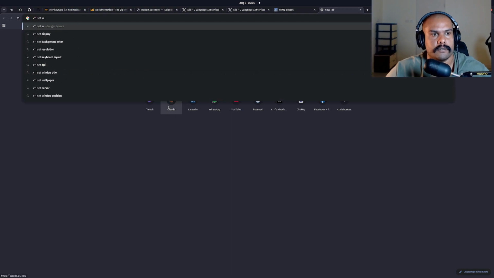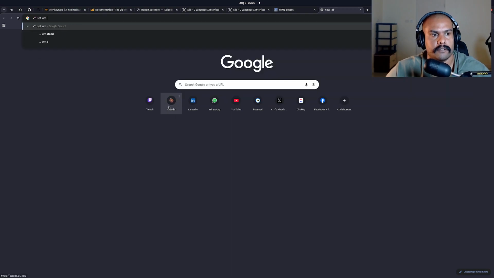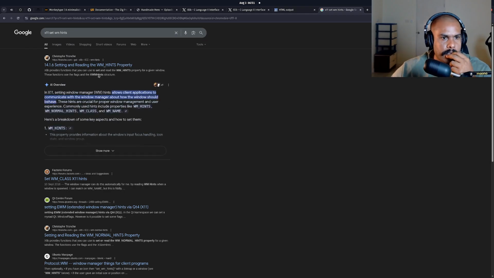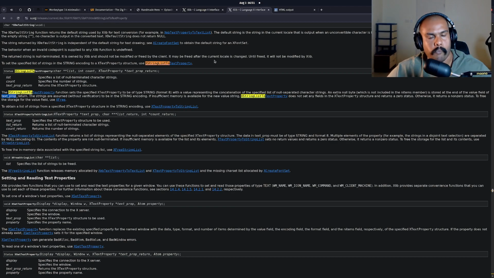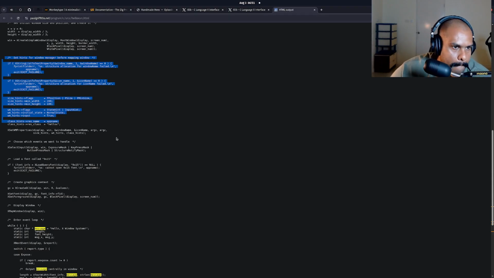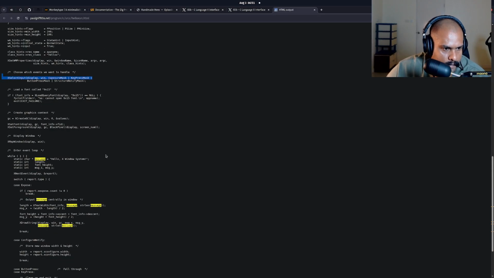X11 set window manager hints. Yeah, because at the very least, I should see a window.